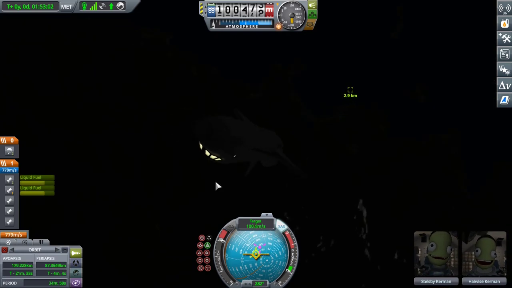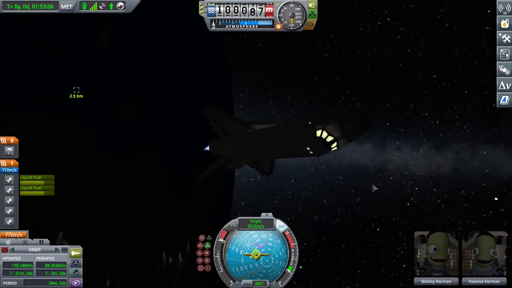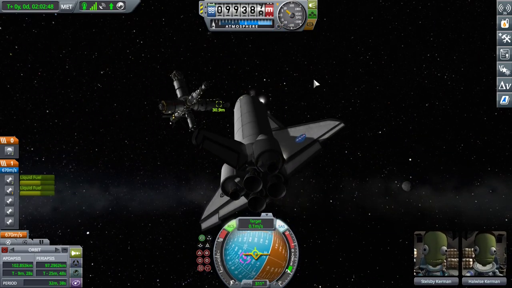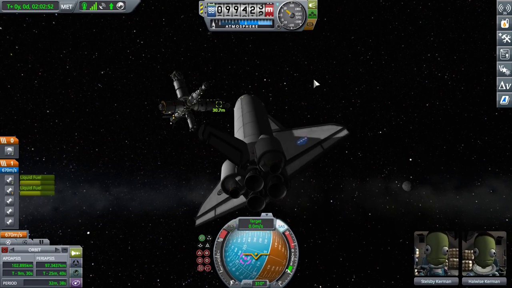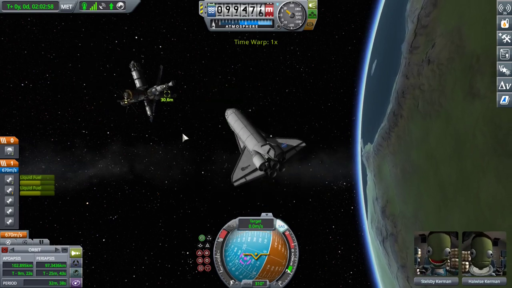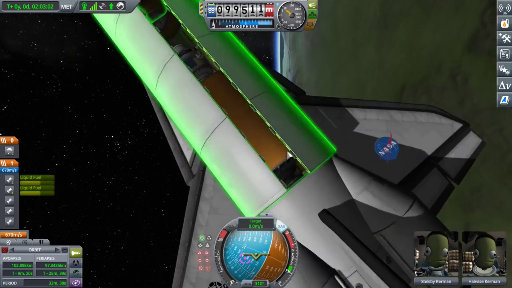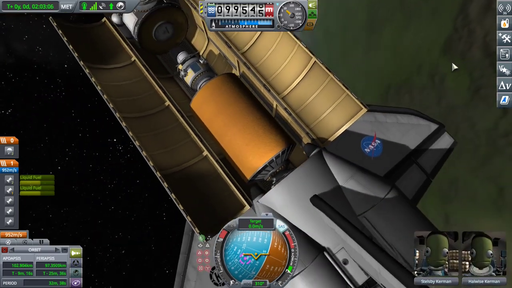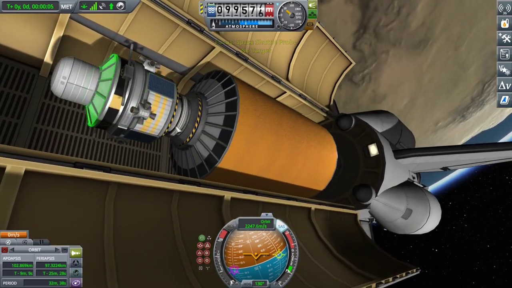I get to rendezvous in the dark. I will dock in the light for you guys, though. Come on, stop. There you go. All right, cancel our rotation. And unload our module. Let's decouple.